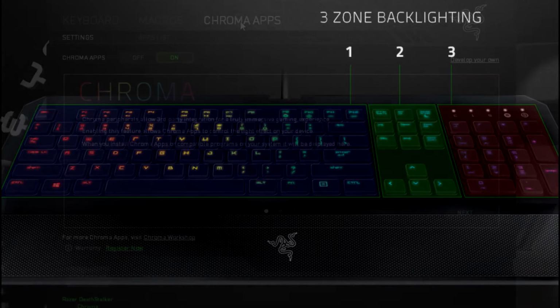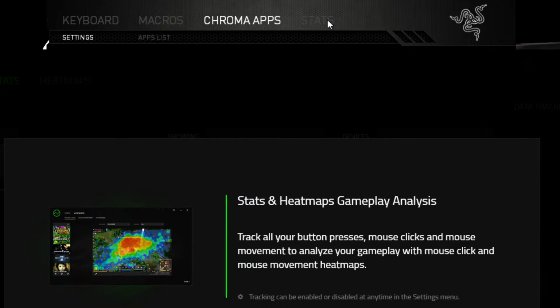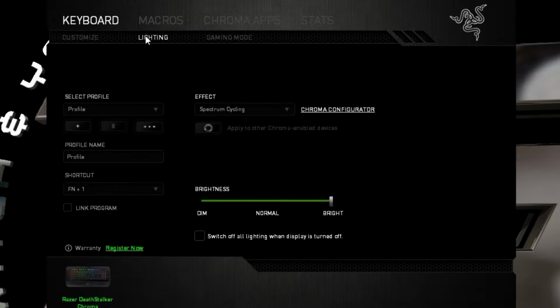You could have solid colors, you could have flashing colors, you could have the wave effect, which is really nice, and you can have multiple profiles and then use the function key to switch between them. So when I'm not gaming, I can have the wave effect on, it looks nice and pretty, and it's not distracting at all while gaming, and then I can simply press function and 2, and then I can switch it to just backlit white, and then I can see my keys in the dimness of the room very, very happily.